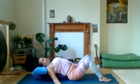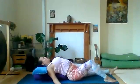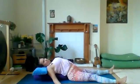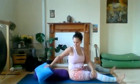You can do what you like to do with your legs. You might like to keep the knees bent, it's very supported. Or you might like to really relax completely and totally let go your legs. Toes dropping out. So if you're here, then just switch off your ears so you're not listening to me and you meditate. Focus on your breath. Focus on your own body and your own practice.